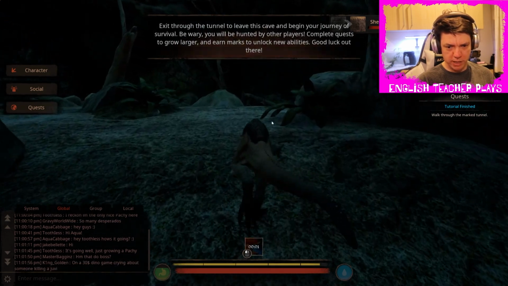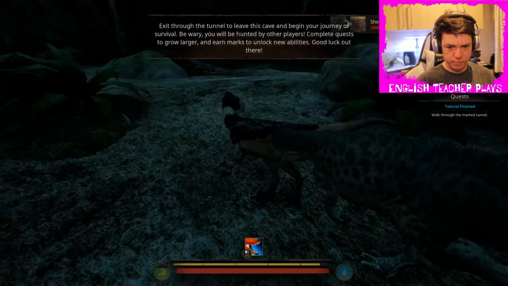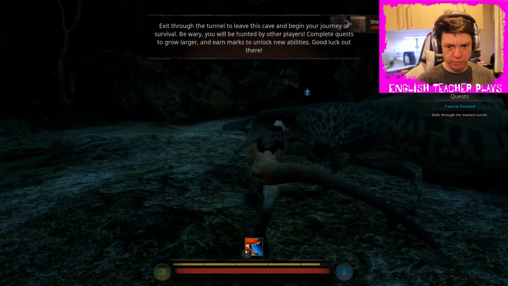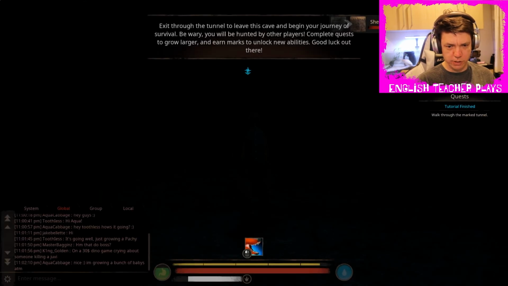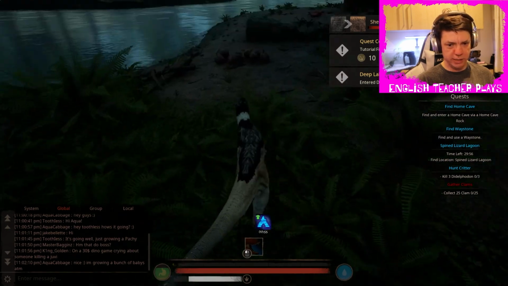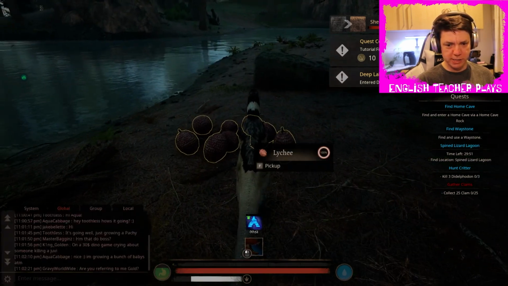Okay, so why is my... trying to bite me. Don't try to bite me. That's rude. That's rude, buddy. Very rude. Exit the tutorial cave. Yeah. Let's go into the real world and get killed by much better equipped players. Well, the UI is pretty busy, isn't it?